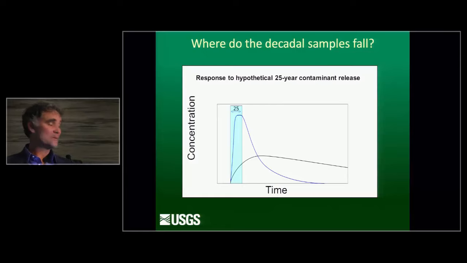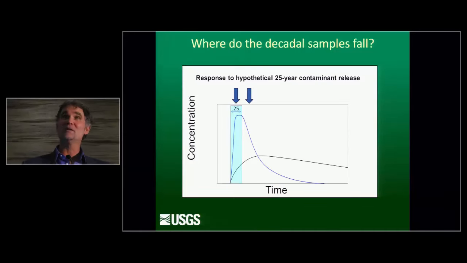But we also have some wells where you see the contaminant rise very slowly in concentrations. So when we're looking at these results, we have to keep in mind this context. Are we looking at a system that reacts very quickly or possibly very slowly? Let's say we sample in these two time periods, one during the time when we have the contaminant present and one later. Well, we look at this network and we say, oh, we took away the contaminant, concentrations went down, that's exactly what we expected.